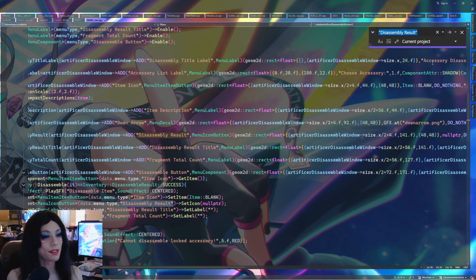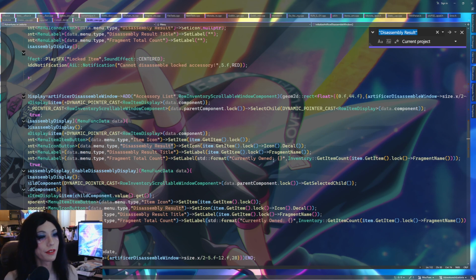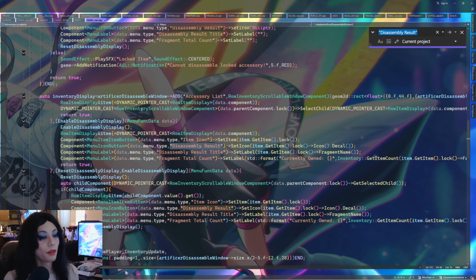Disassembly result. So we're just gonna browse our project for this. Right here. So the inventory display, we have, this is the, what is this?